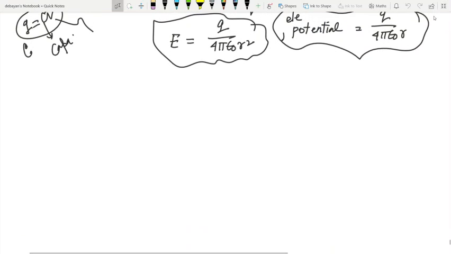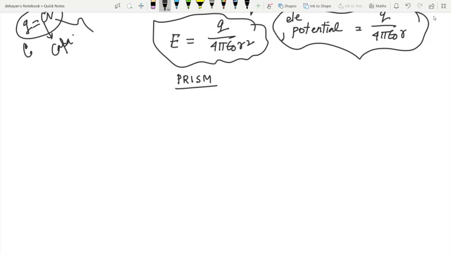Okay, so today we start prism and we will solve some problems from prism. We know that a simple prism is a homogeneous transparent refracting medium that is bounded by at least two non-parallel plane surfaces that are inclined at some angle.